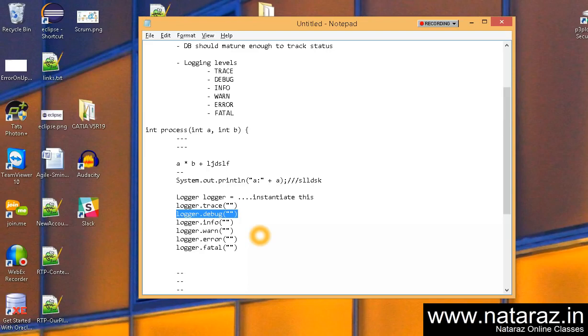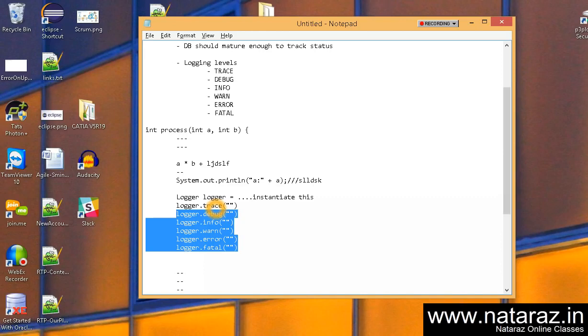Okay, it's actually all the statements with debug and above that would be printed in the file. If you write logger.debug, logger.info, warn, error and fatal, any of these, and your running environment is set to the debug level, automatically all of these would be written to the file. But logger.trace is not going to be written in the file.